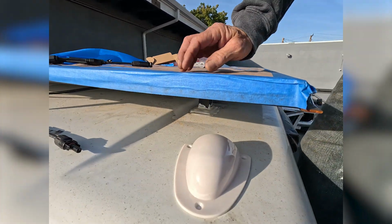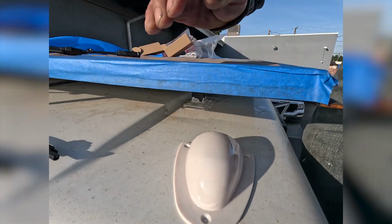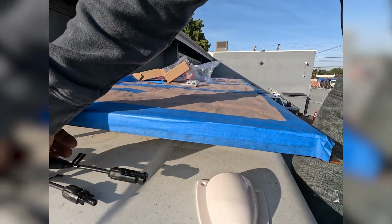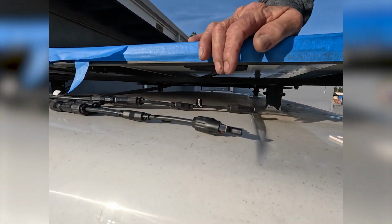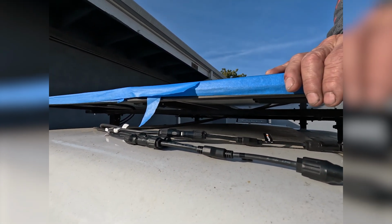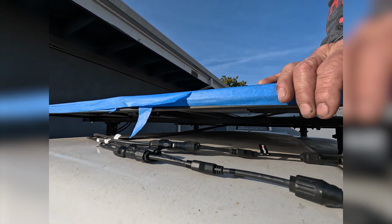And it's waterproof, so I'm not going to worry about it too much. And then down this corner, I was going to put it in the middle, but I don't see why. So I'm going to figure out my best attachment right now. Probably going to be zip ties, but we'll see what I can do.